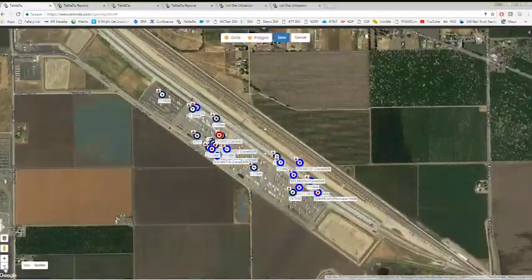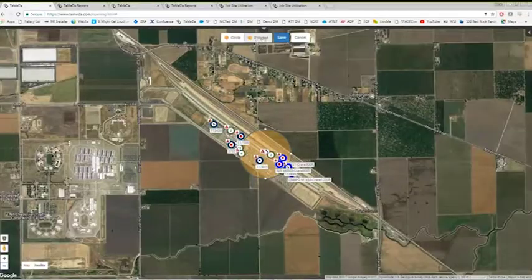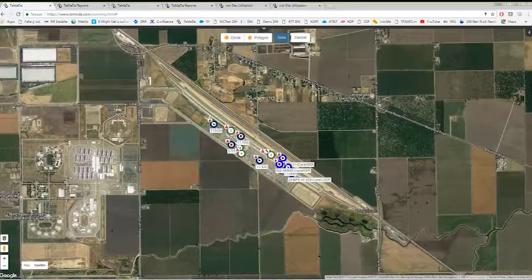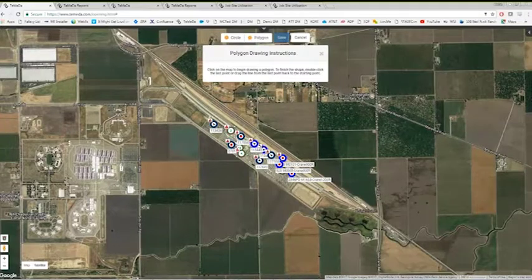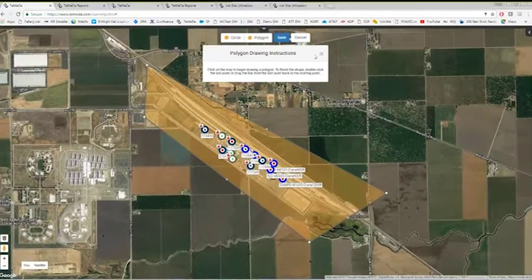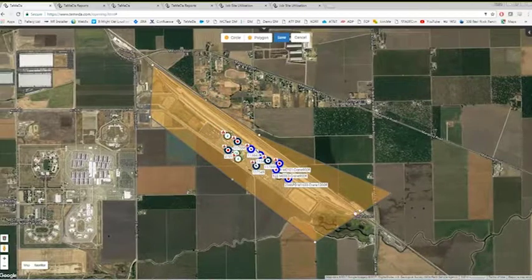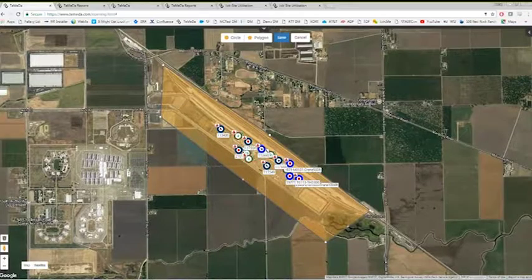What you're also able to do is change it from a circle to a polygon. So I'll just quickly draw a shape here. And then you're able to add a lot of points to this and rearrange it so that it fits your particular shape.